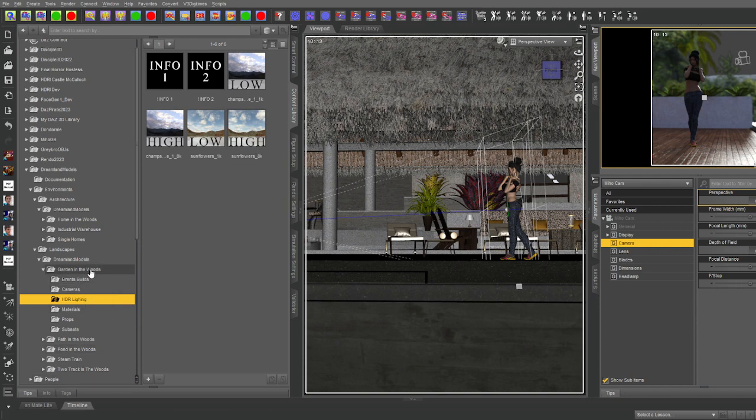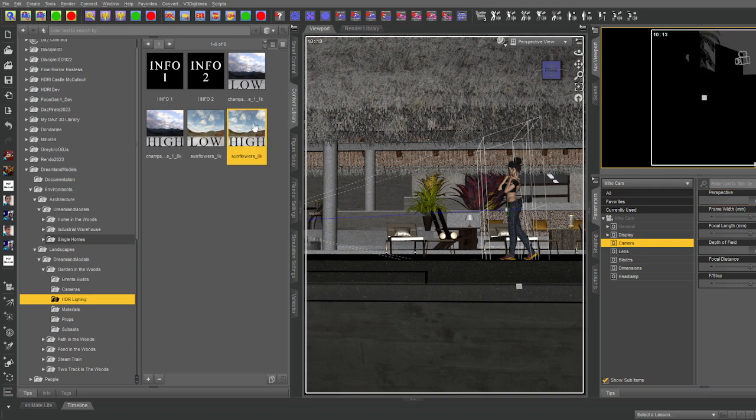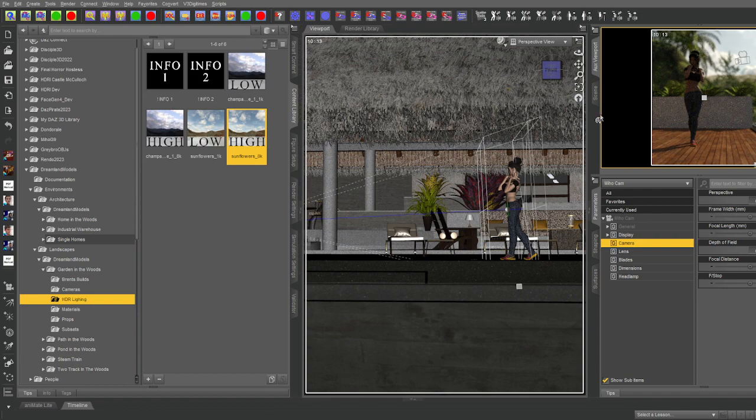I think it came with the Garden in the Woods set, which is a tremendous set if you have a beefy machine. We should get into working with that sometime, Reg. It comes in 3 different flavors, and I always like to go with the 4K if that's an option, or the 8K if it's not. So we'll go 8K. We're just going to give it this custom HDRI, and you see how good that looks, right?